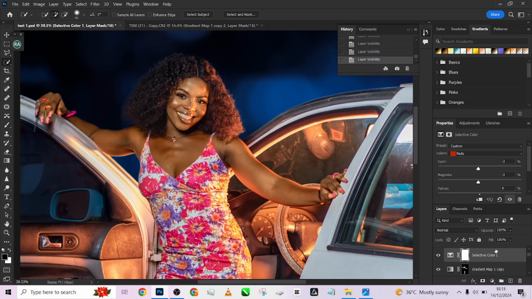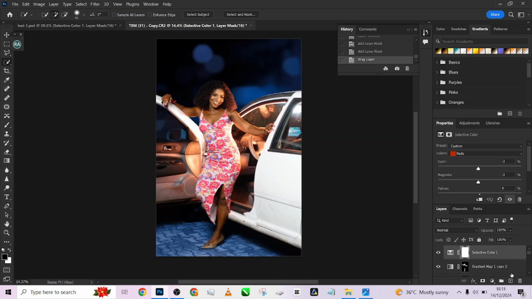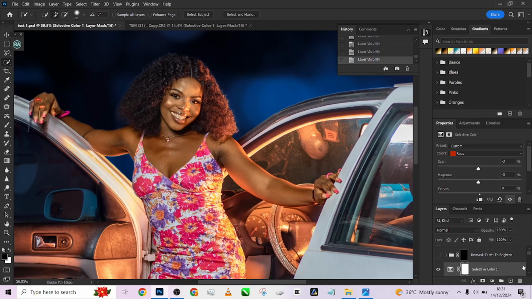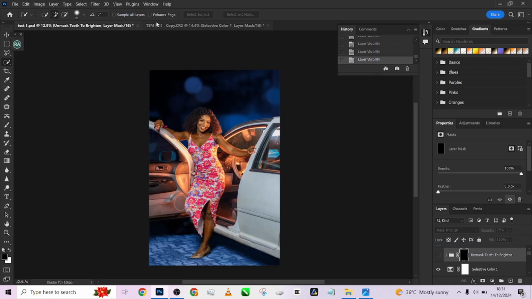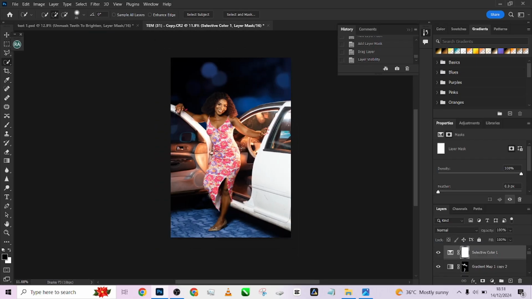And trust me, I don't remember exactly what I did. So I'm just going to copy the selective color and place it here. Make sure it's all the way up. Yeah. Let's just keep it like that. So the next thing we did was to use our, I think we're done with the skin color grading. Yeah. Okay, so we are good.